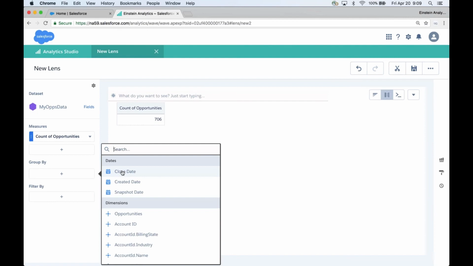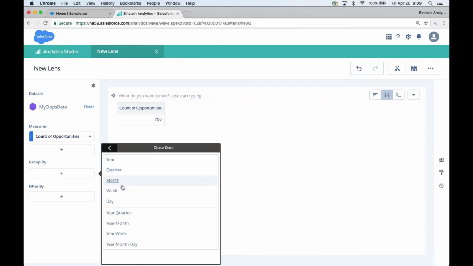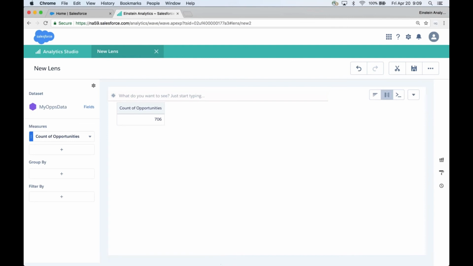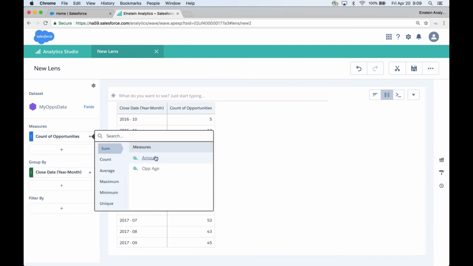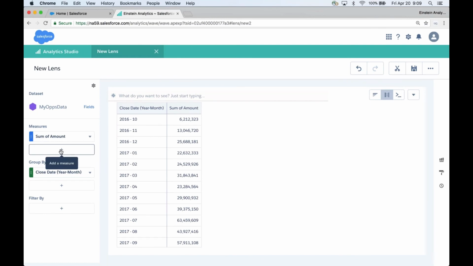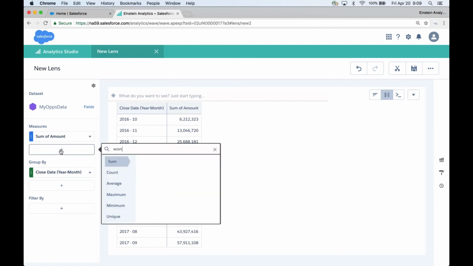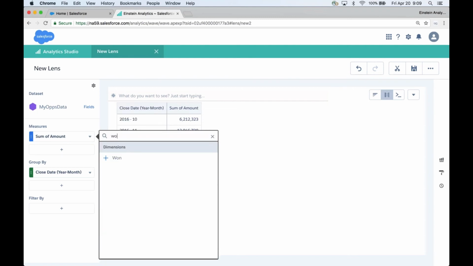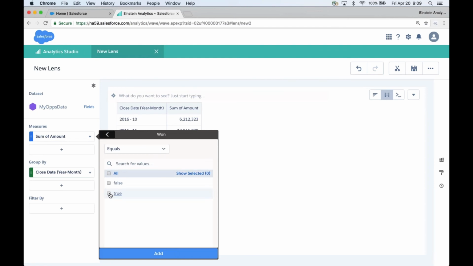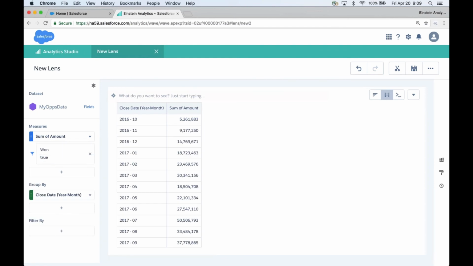And it's fun to look at things over time. This is made up data, so we will see some silly anomalies in here while we're using it. I'm going to look at this data over year, month, and instead of count of opportunities, let's look at the sum amount. I want to look at deals where we have won the business. I apologize, I need to add a filter, and now I'm going to look where I have won the business. So these are now the deals where we have won the deal.